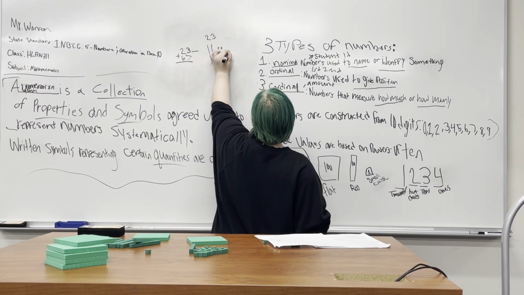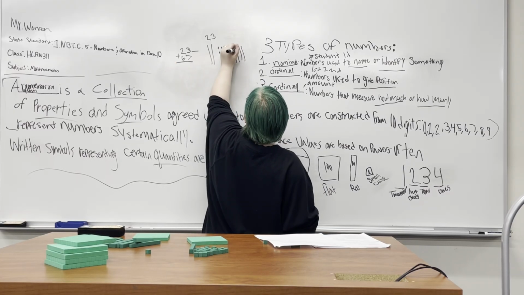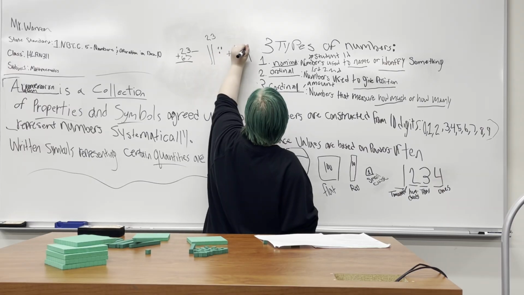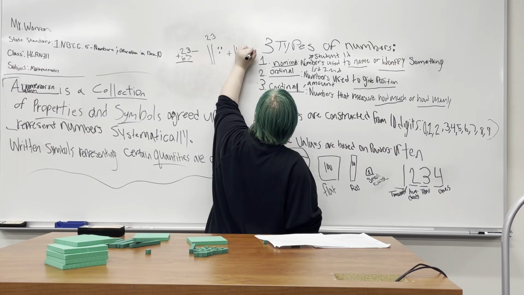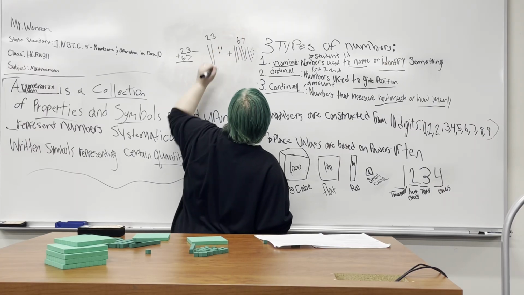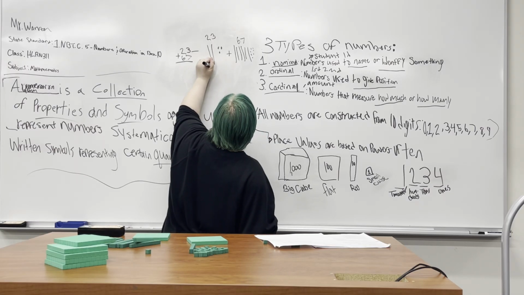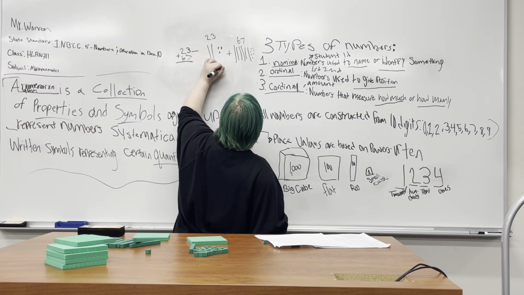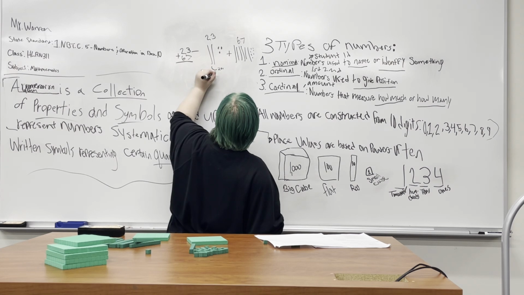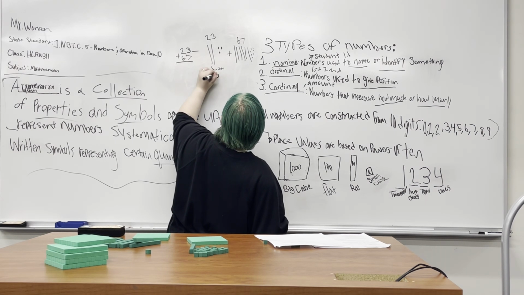And then we're gonna add this to our 6 rods. And then 7 ones, 1, 2, 3, 4, 5, 6, 7. All right. That's going to represent 67. All right, now putting these together, we're going to have 2 plus 6 be 8. So that's going to be 8 rods in total for a total of 80.